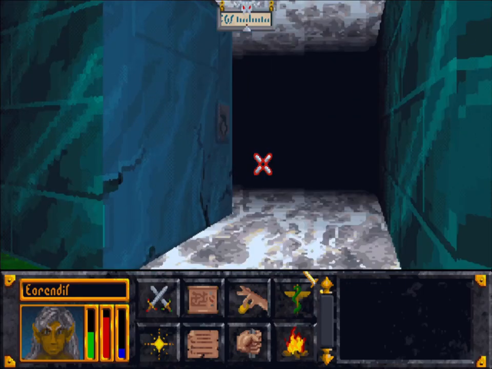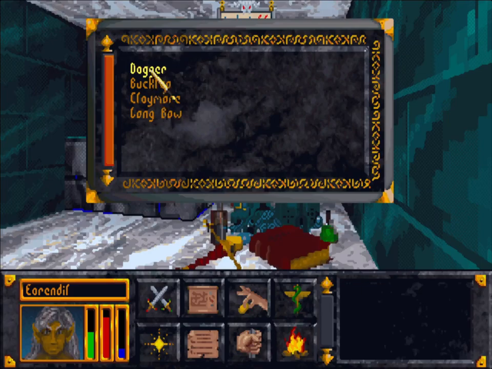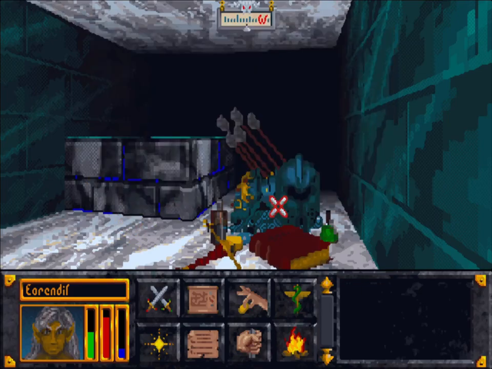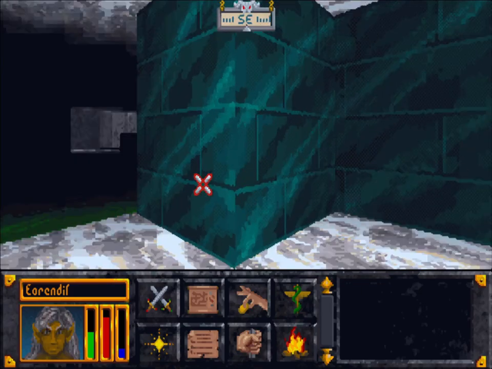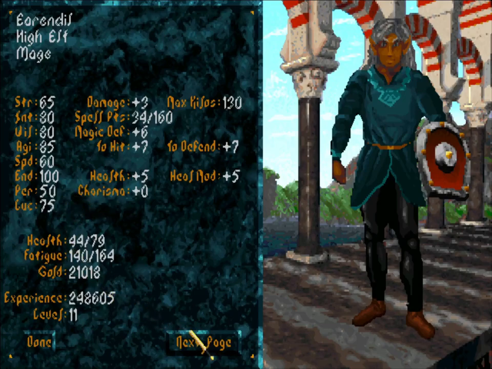Well, the rest of this dungeon delving might not go quite as smoothly as I was hoping. So there we go. Dagger and a buckler. Perhaps I'll try to rest here. So here we see agility 85.